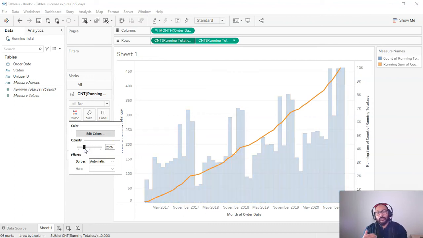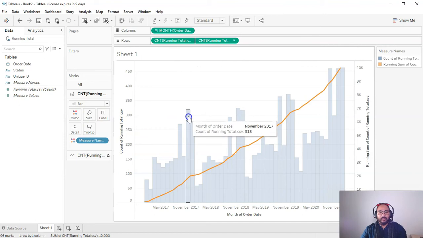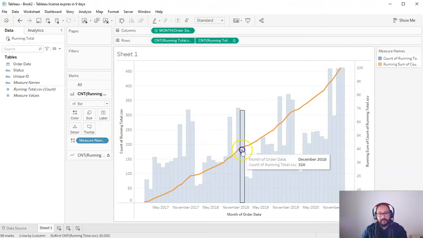And this is really making use of contrast, right? Of how the eye actually sees color. So you can still see it in the back, right? That, oh, there was a spike here, there was a spike here. But really the focus for the eyes is the orange. Okay, so neat little trick.